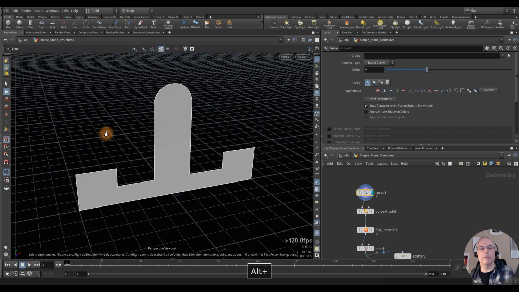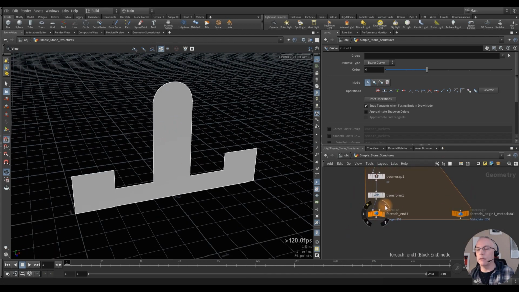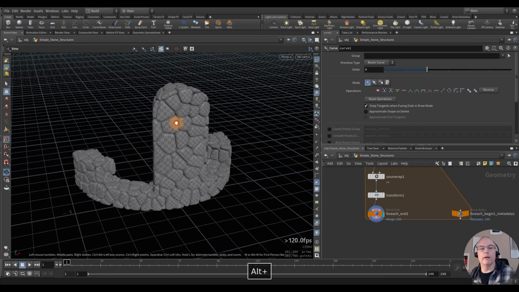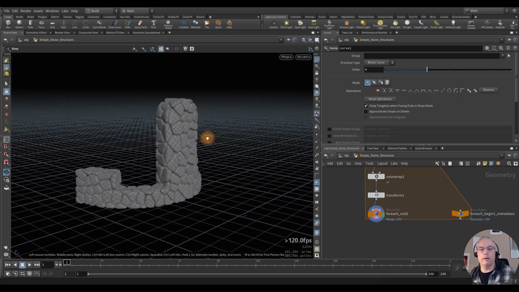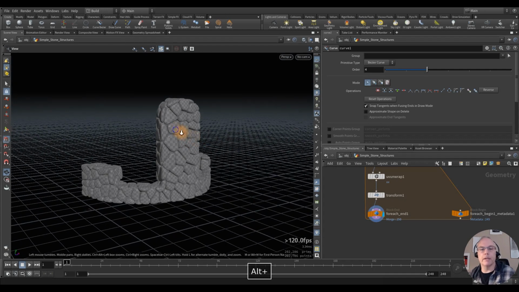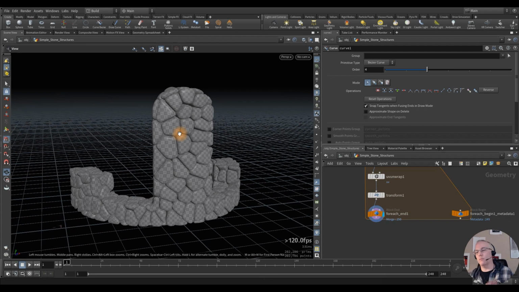and go back to my view, and I don't really have to touch anything else. I could just go back to the end of my loop and let it cook again. It'll take that shape and make it the way I want it, and now I have something that's a little more interesting to look at, and it's pretty quick. And again, each one of these pieces has its own UVs, which will help later on.